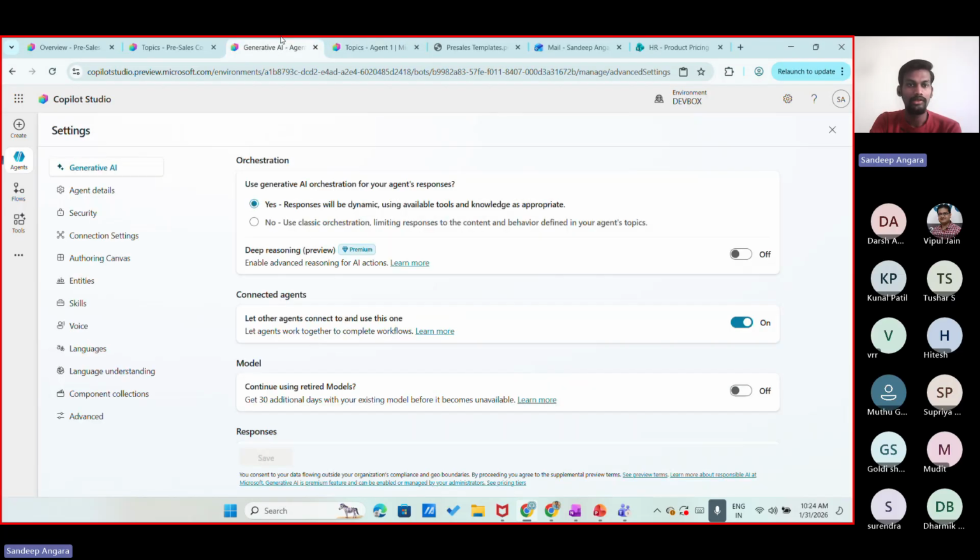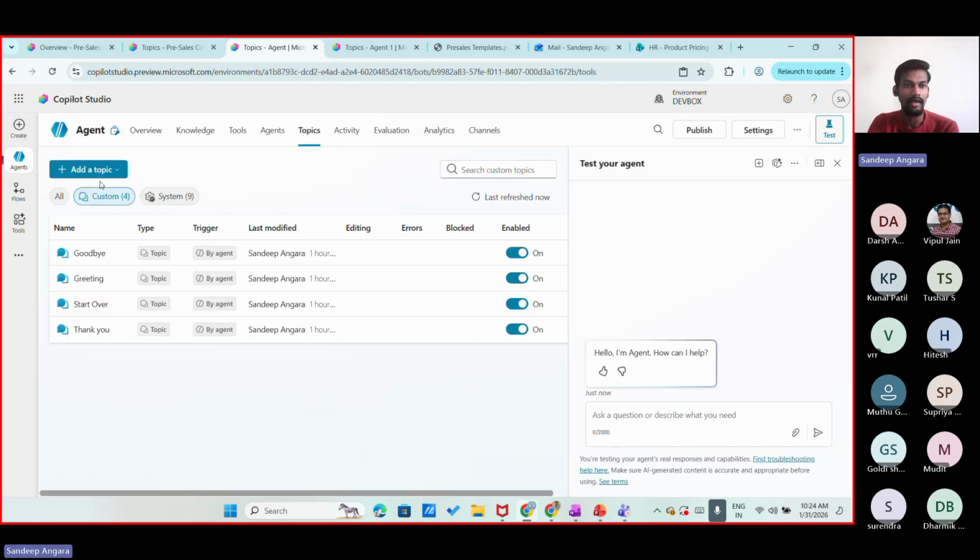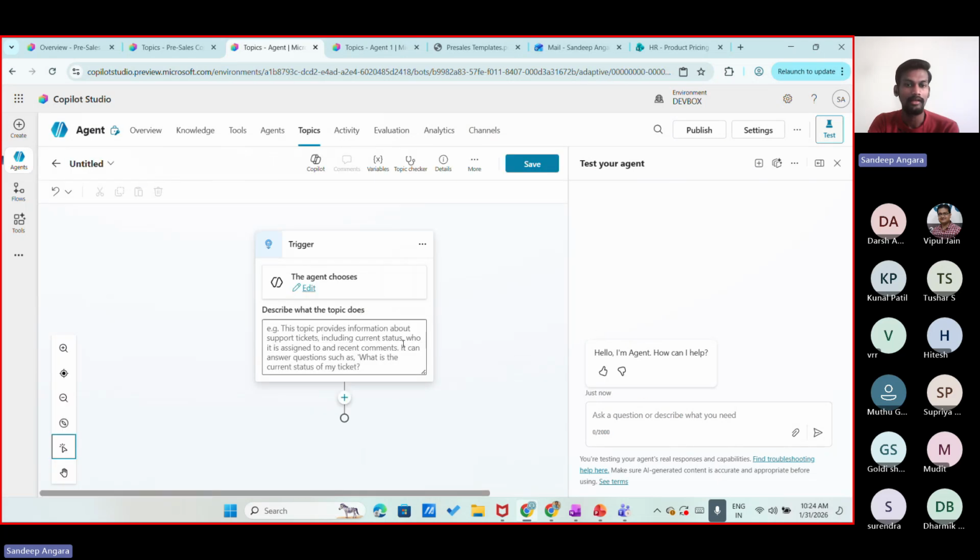But whenever we switch back to generative orchestration, the difference you see is that when you add a topic, you are given a large text box, with a limit of, I think, more than 2000 characters. You can put in a good description so that it satisfies different edge cases.